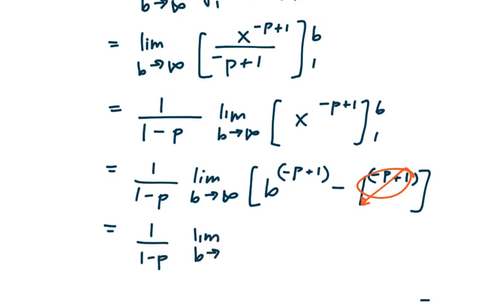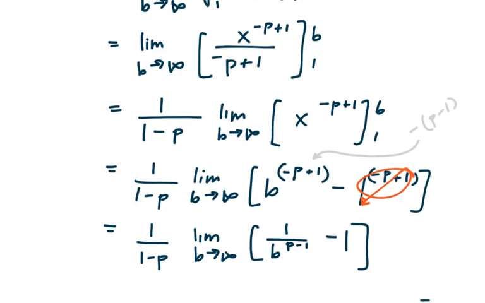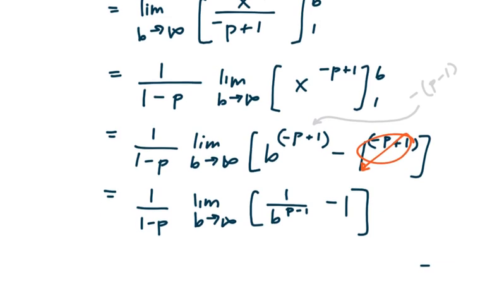I've got the limit as b goes to infinity of, now that's b to a negative exponent, so I can write that as 1 over b, and if I had factored out the negative, that's going to become p minus 1, and then I have minus 1 here. And so just to clarify, right there, we have negative p plus 1. If I wanted to say the whole thing is negative, that's negative p minus 1. And so because that was negative, I put it down into the denominator and made it positive.